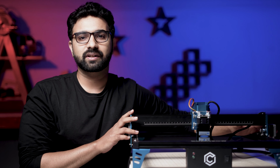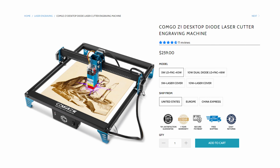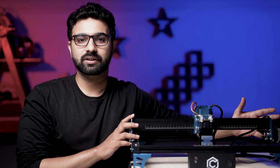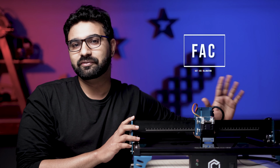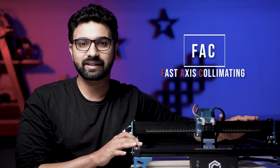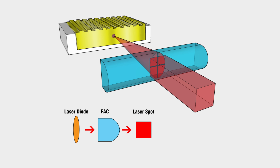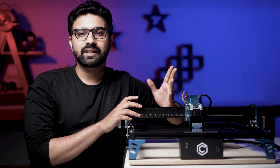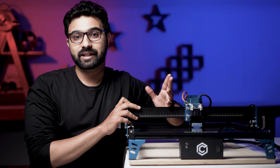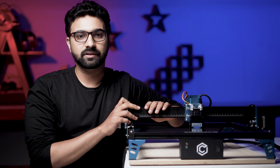If you want a low power laser head, Comgrow also has a 5W option. The only difference might be the speed at which you could do things and a price difference of around $90. The laser module here uses something called a FAC lens, which stands for Fast Axis Collimating Lens. When laser diodes generate laser beams, it diverges more in one of the axes than the other. This is due to the design constraints. So in a typical diode laser machine, the spot size would be around 0.25 by 0.15 mm, which is like a rectangle.